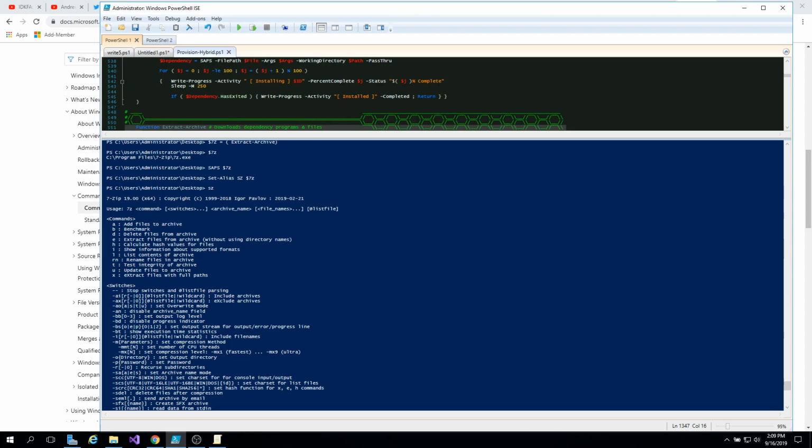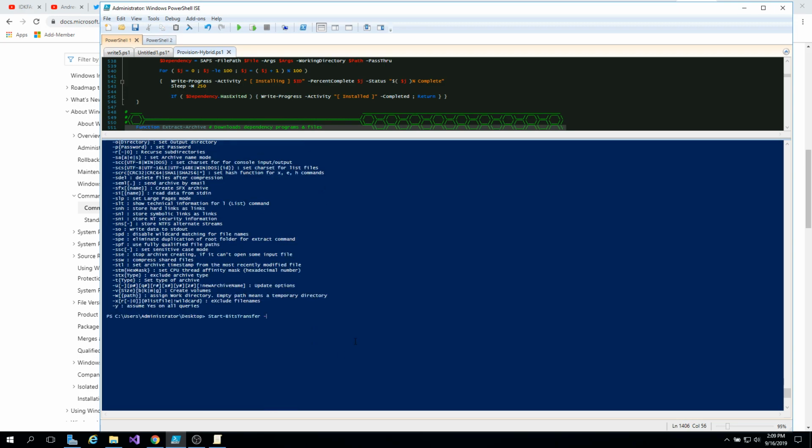They touch on an actual compiled program and then change that switch to something like add files.